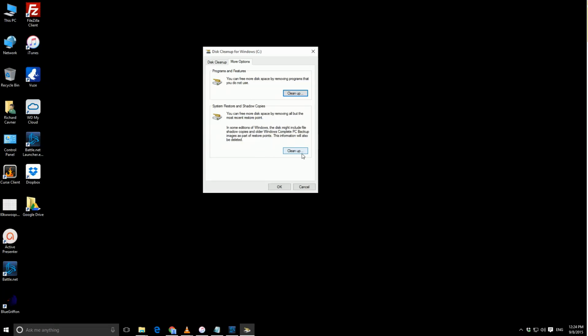This one, on the other hand, the System Restore and Shadow Copies, is definitely worth taking a look at. Now, System Restore automatically saves an image of your Windows environment whenever you do something like install a driver or install a Windows program. It backs up your current state so that if something goes wrong with that installation, you can roll back to it.